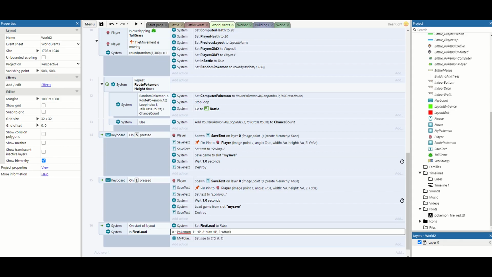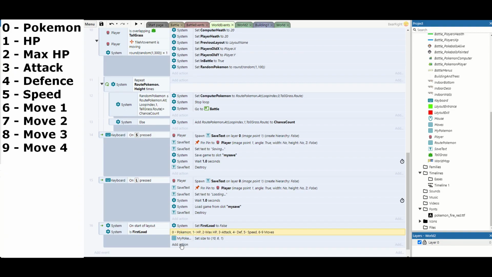3 is going to be our attack stat, 4 is going to be our defense stat, 5 is going to be our speed stat, and I could keep going with these with all our different stats, but we're just going to keep it really simple: attack, defense, and speed, as opposed to stuff like SP attack, SP defense, and stuff that you see in Pokemon games, especially in the more modern era. Finally, we're going to have 6 all the way to 9 be moves. So we get 4 moves, so we can decide what those moves are going to be in 6, 7, 8, and 9 slots. So with that set up, we can start filling this out.